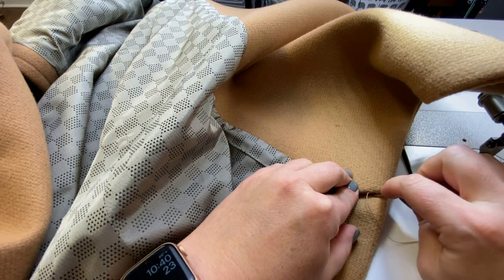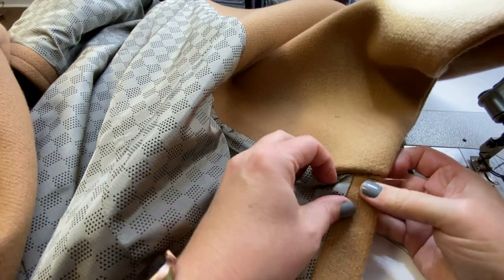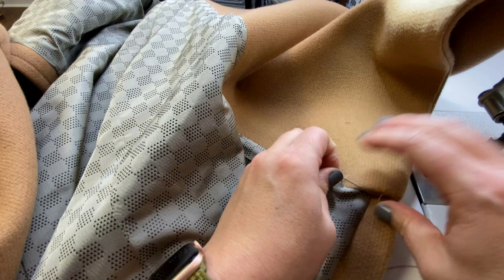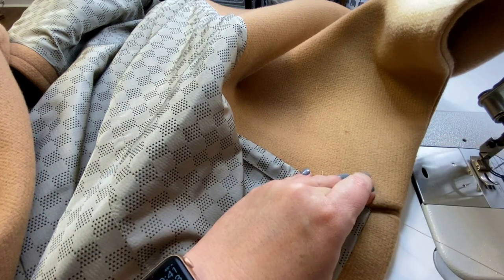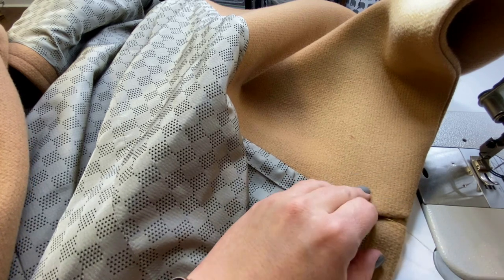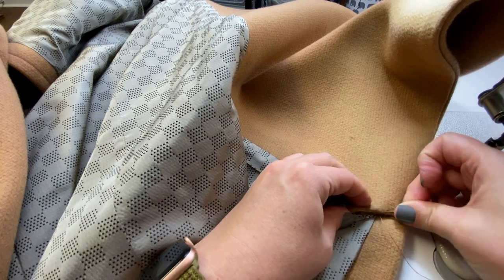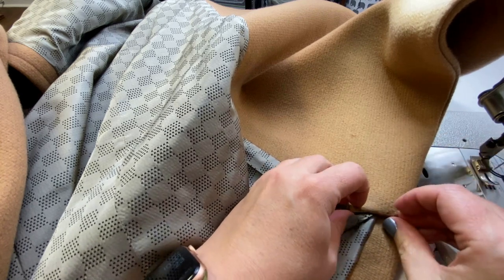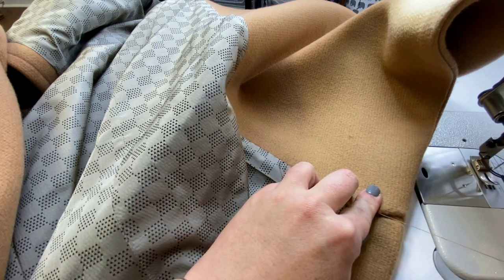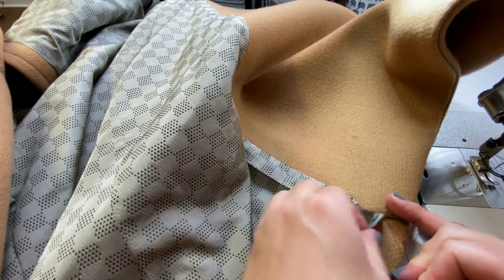Sorry, I keep hitting the camera. I have also bent the living daylights out of this needle. So once this project is over, this needle will be done. I will also give this a really good press and a hit with the clapper when I'm finished. All right, coming up on the lining.